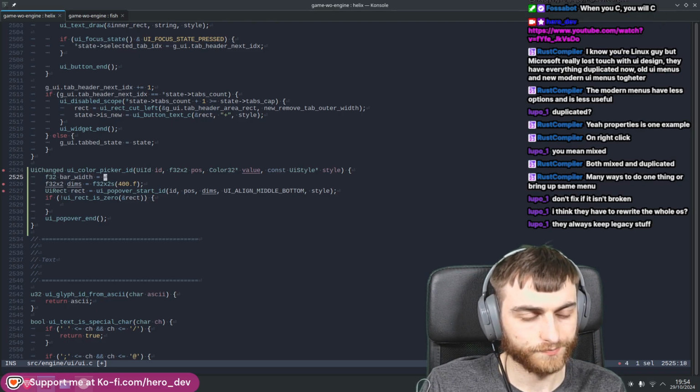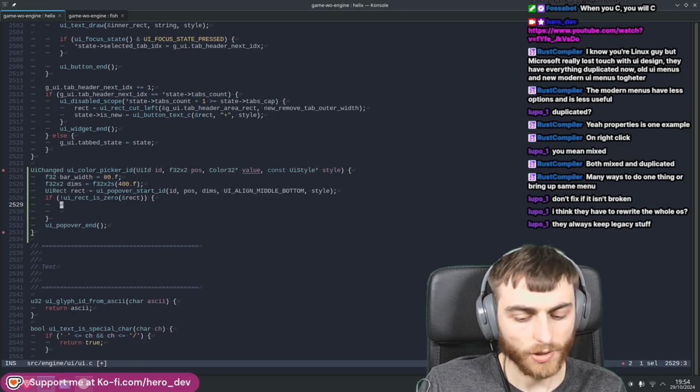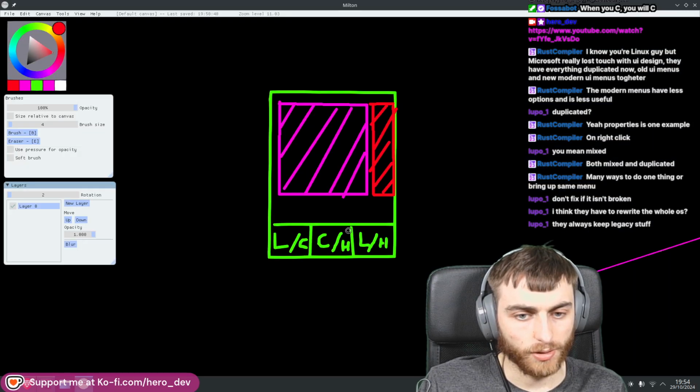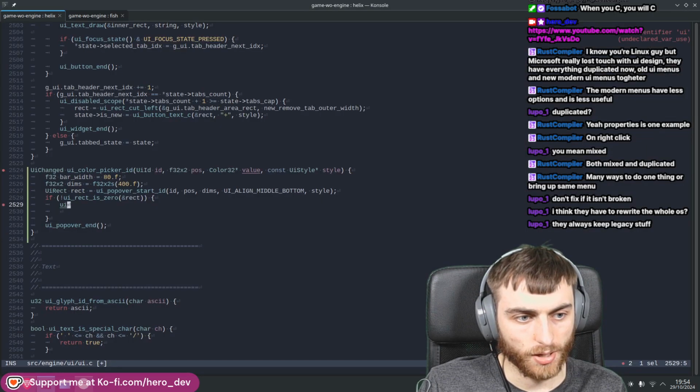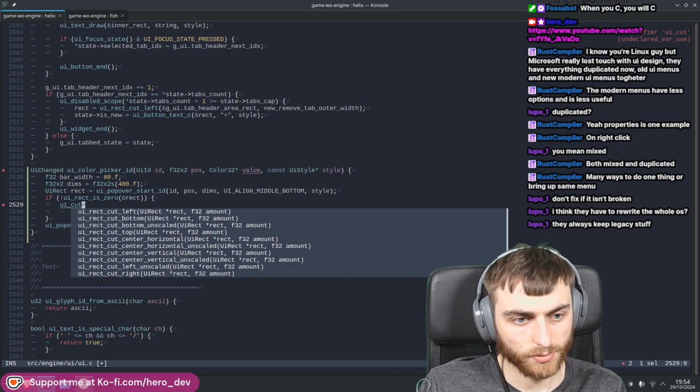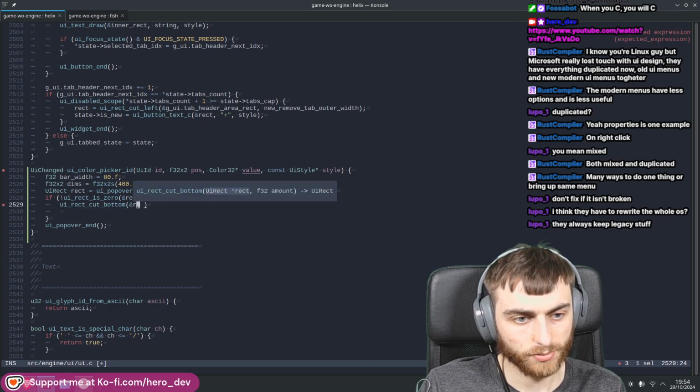Bar width. Let's do 80. Maybe that's a bit too much, but we'll see. So we can cut the bottom from the bottom of the rectangle and get another rectangle.